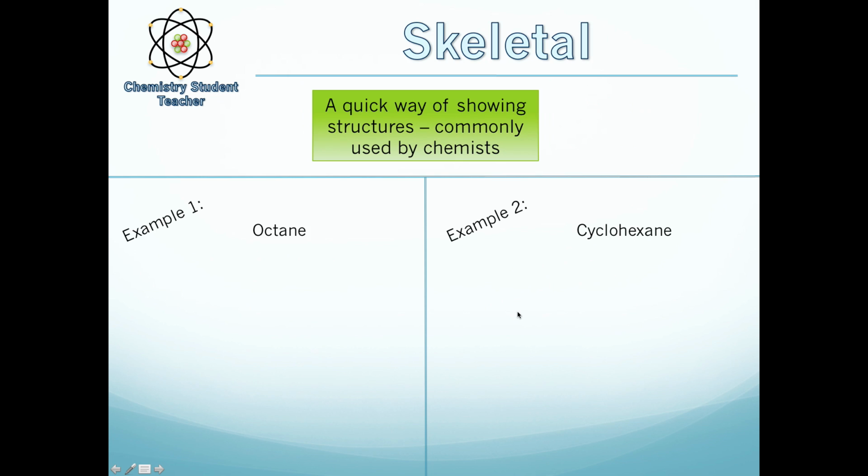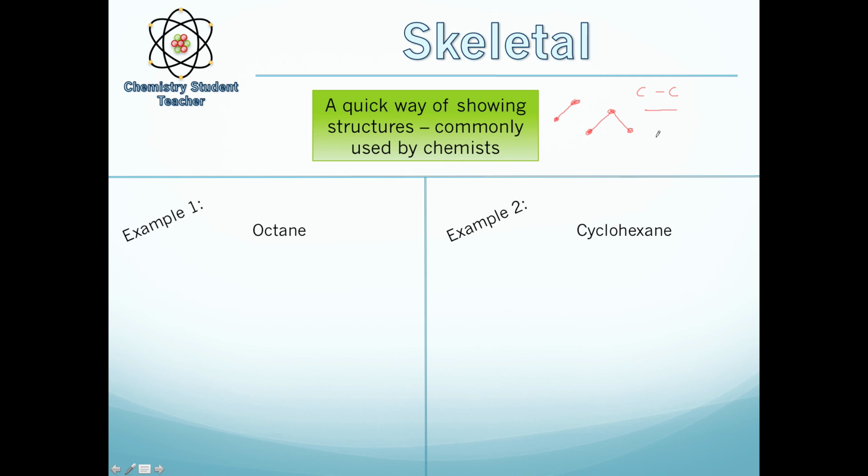So, if we now go on to the skeletal formula, and this is the one that chemists always use as it's the quickest way of showing a structure, because you don't have to write all the carbons and all the hydrogens. So how you show this is a line like this represents a carbon here and a carbon here. If you had two lines, carbon here, carbon here, carbon here. Just like you would write C, C like that. One line shows two carbons with a bond in between. But instead, you don't have to write the C. You just draw a line. So that's just the same as drawing that.